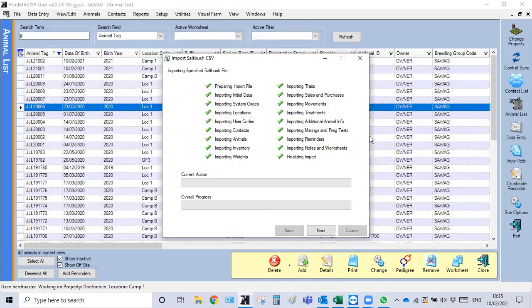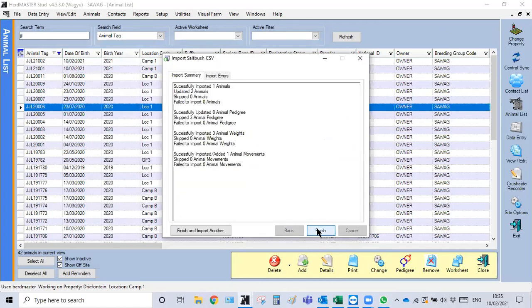Just want to see if you can see. Yes, you can. You see, I have green ticks all the way through, nothing bombed out thus far. Now let's say finish. Okay, on this screen, it successfully imported one animal and it updated two.